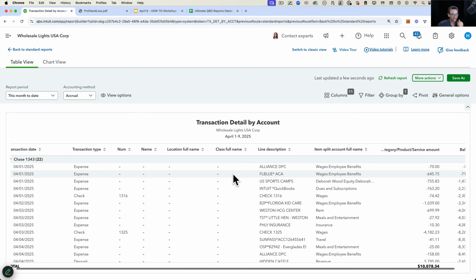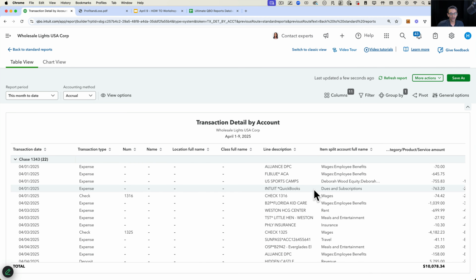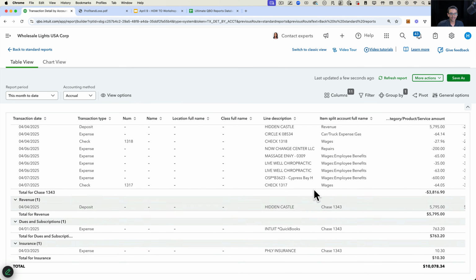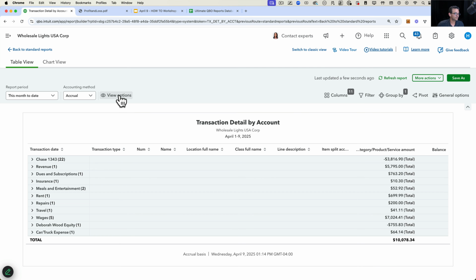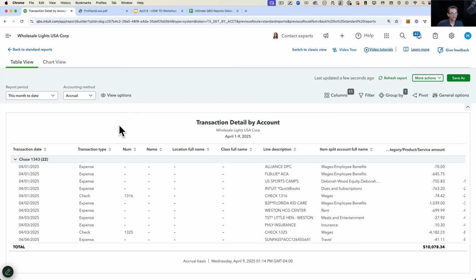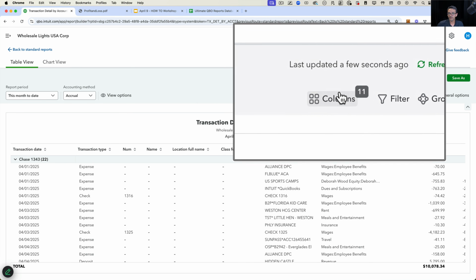Because we have a lot of data, that's when you get to choose what columns I want to see. So what data points do I want to see in this report? After I pick the date range and whether it's cash or accrual, or whether I want normal view, compact view, or I want to collapse, or I want to expand, right? Once I go through all that, I can then choose the columns that I want to see. So I'm going to click on columns here at the top.